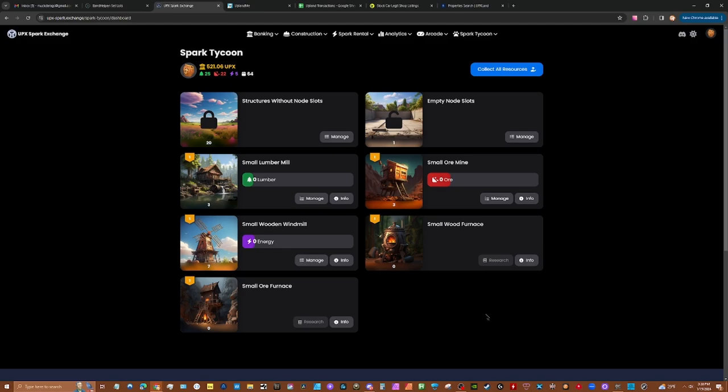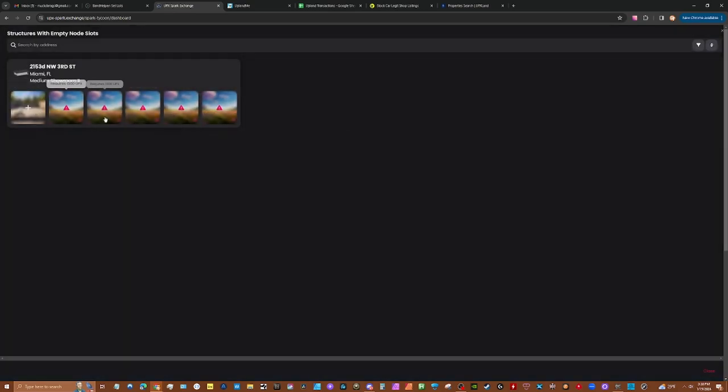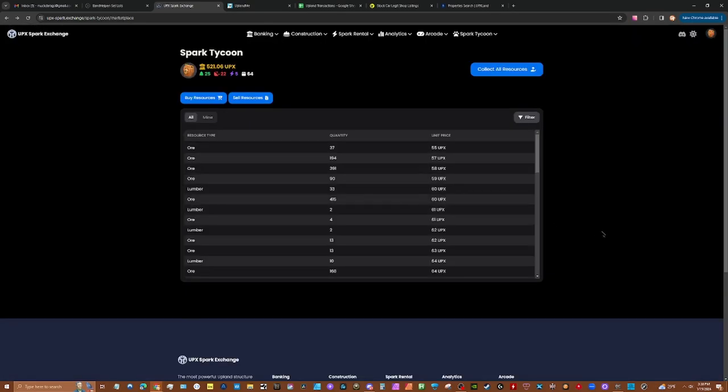This is all built from accumulating resources from treasure hunting and selling off some of my resources to get UPX to pay for the slots, because like I said, each one of these slots costs you 1,000 UPX. But what was also really cool is that I got in early when prices of these commodities were very high, so I was able to generate enough UPX to fund the Spark rental to build 2 medium showrooms. It's about 42,000 UPX I used to build 2 medium showrooms.